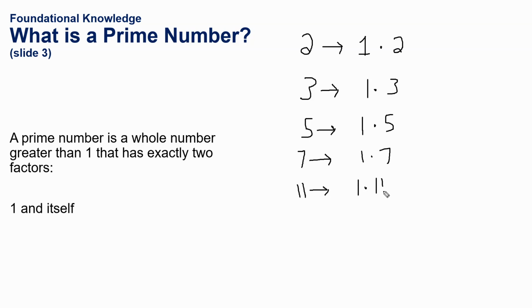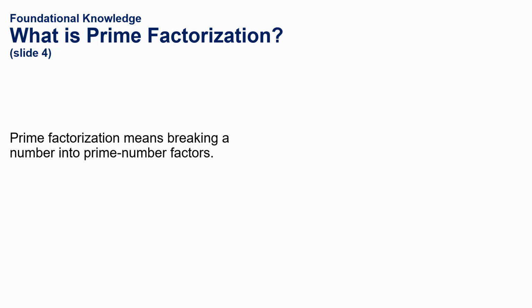Things that are not prime, they're called composite numbers, include things like the number 4. So if you look at the number 4, it can be 1 times 4, that's true, but it can also be 2 times 2. This means that 4 actually has 3 factors, 1, 2, and 4. So these are not prime. 4 is not prime. It is considered composite. So we've looked at factors and we defined a prime number.